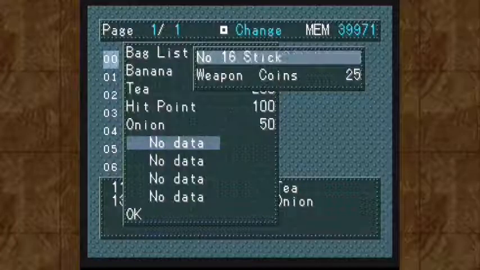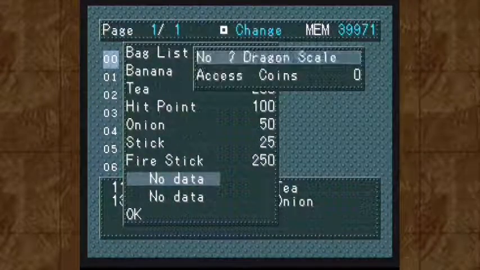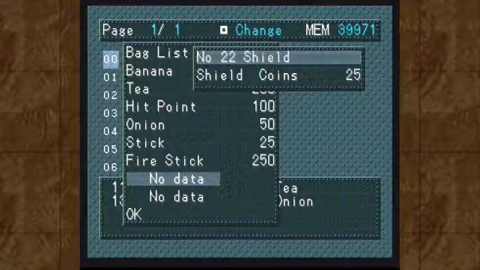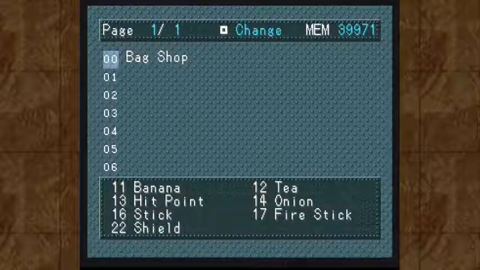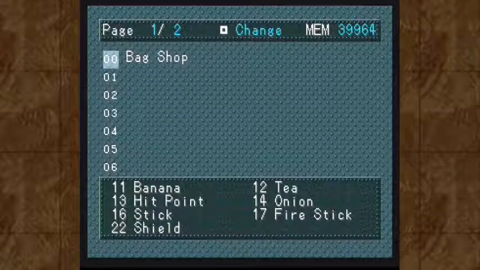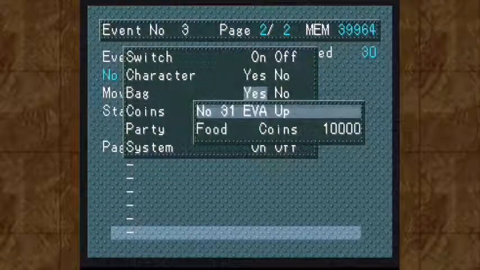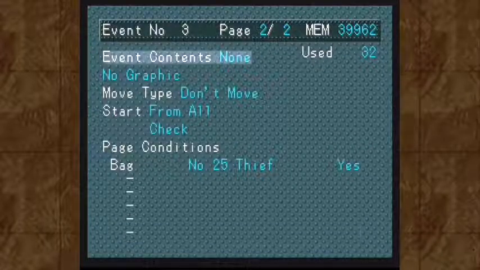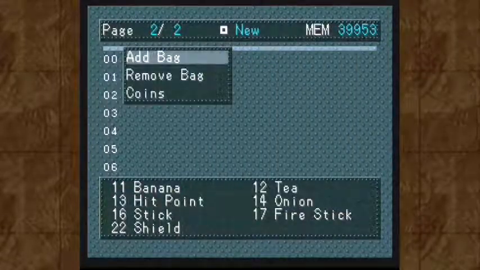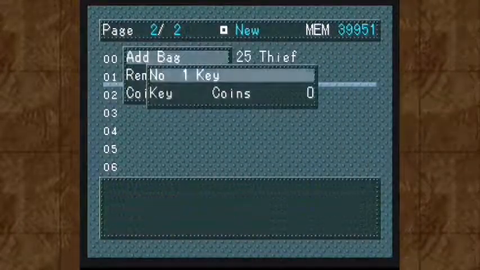And while we're at it, I'm going to go ahead and have the equipment for sale. So we got regular stick. He also sells a fire stick. And shield, I think, is the last thing. Yeah, shield. And I also want to be a little bit tricksy here. I don't want to be able to sell the thief to him, so in the circumstance that the player happens to have the thief, it's going to be basically the same thing, but removing the thief from the bag so that the thief can't be sold, and then after shopping is done, add the thief back.